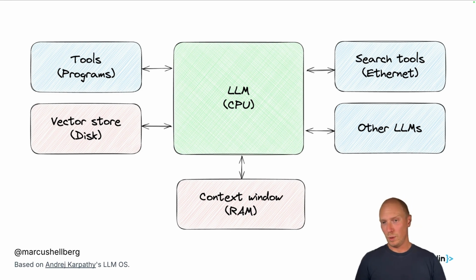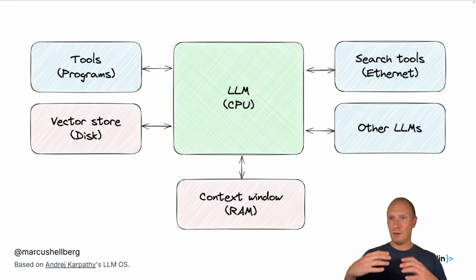So at a very minimum, we need a context window, which is similar to the random access memory of a computer. So that's the working memory that we have as we're discussing back and forth and giving it information that we want it to work with. Very quickly, we'll also get to a point where we want to store some information more permanently. So for that, we're going to take a look at using a vector store to store information and fetch the most relevant information that we need as we're answering a question.